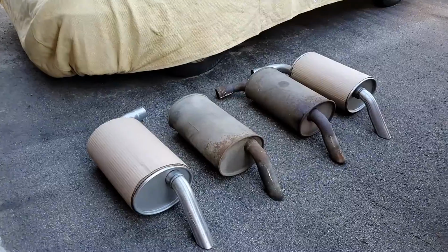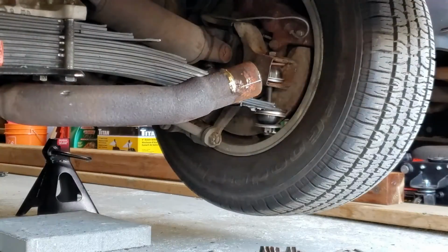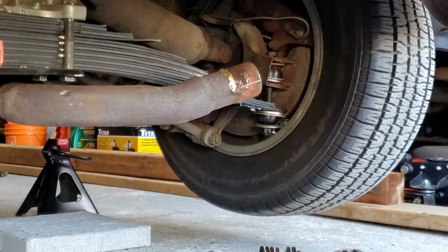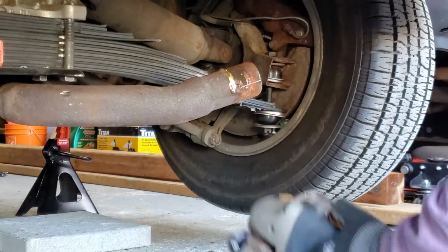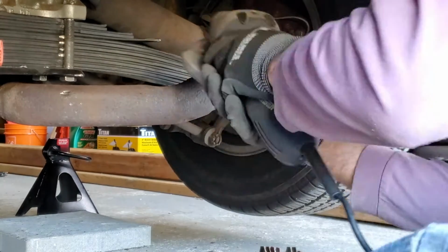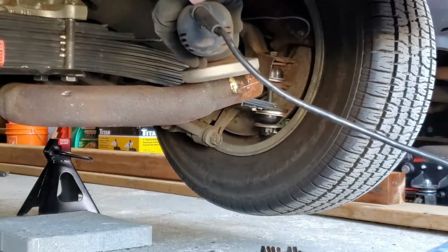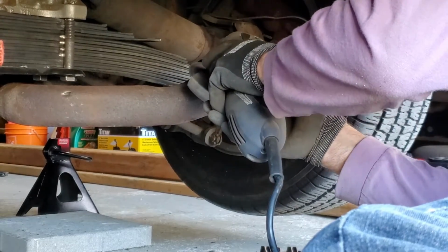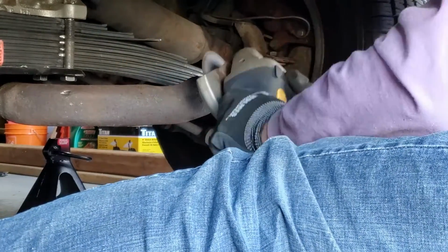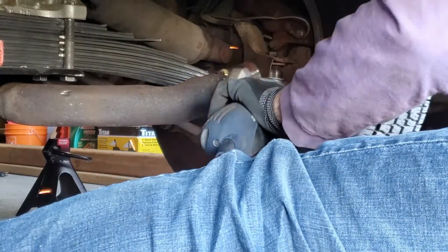There's the new mufflers and the old ones. Okay, just going to grind off some old brass weld here. Just taking off some of that brazed or brass welding that was left on. My goal was to get it flush with the rest of the pipe so that it doesn't impede me putting on the new muffler when it's time to do that.